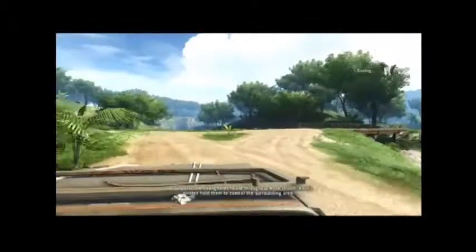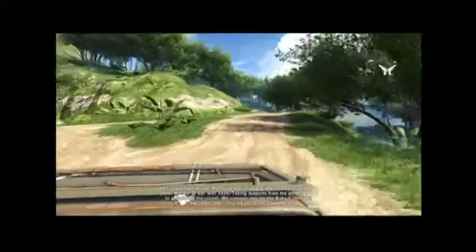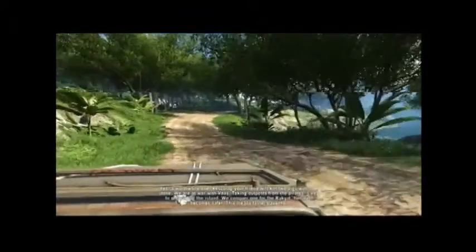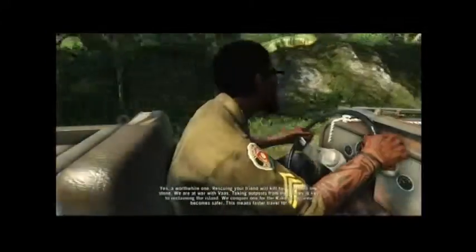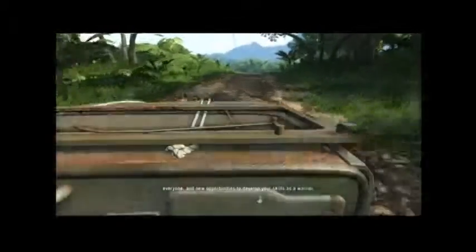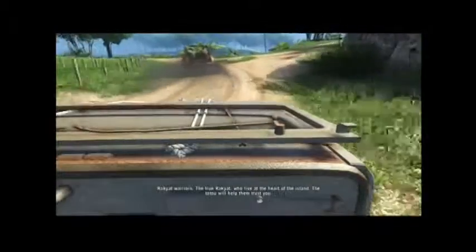The outposts are strongholds found throughout Rook Island. Vass's pirates hold them to control the surrounding area. So we're heading into a fight? Yes, a worthwhile one. Rescuing your friend will kill two pigs with one stone. We are at war with Vass. Taking outposts from the pirates is key to reclaiming the island. Conquer one for the Rakia, the area becomes safer. This means faster travel for everyone. New opportunities to develop your skills as a warrior. Who's in the truck? Rakia warriors. The true Rakia who live at the heart of the island. The tattoo will help them to trust you.